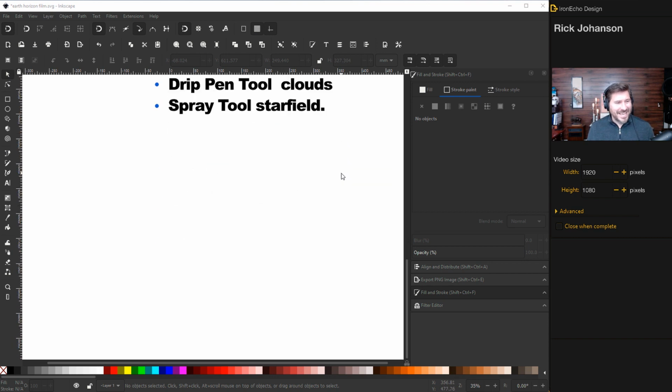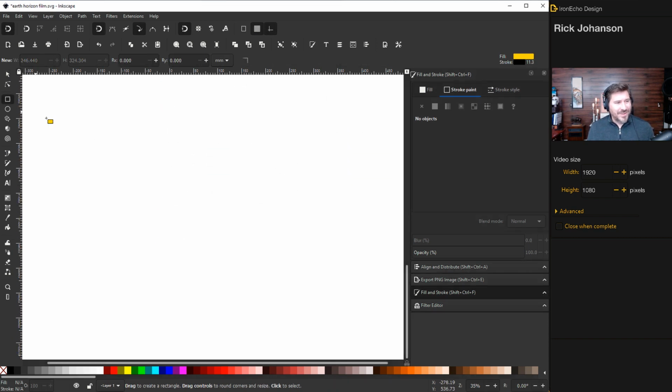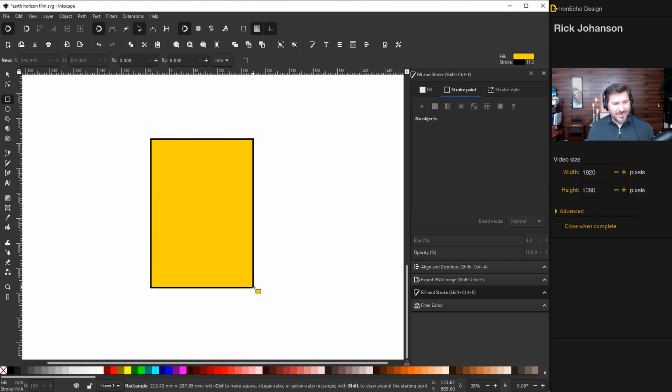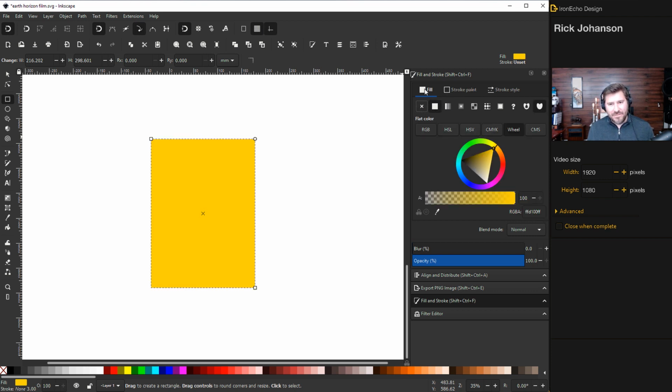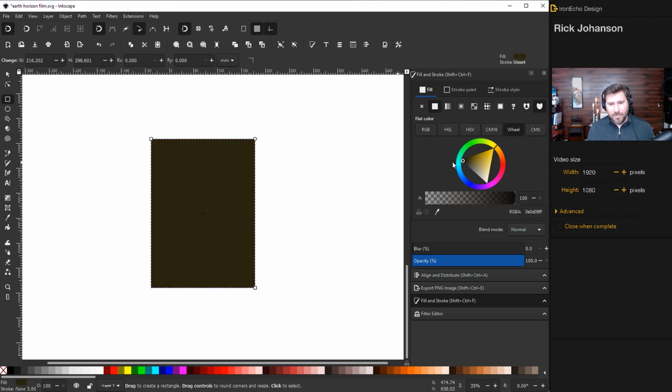So let's begin. I'll start with grabbing the Create Squares and Rectangles tool, and you're going to draw out a rectangle. The color's all messed up. So let's start with this. This is your fill and stroke menu. This is the colors of your objects. If you don't have it, it's this paintbrush thing in the corner. Now I've got a stroke, which is the border. I don't need it for this project, so on stroke, I'll X out of that. Click on fill, and let's just start with black.